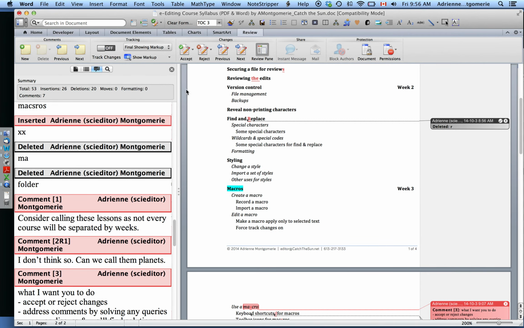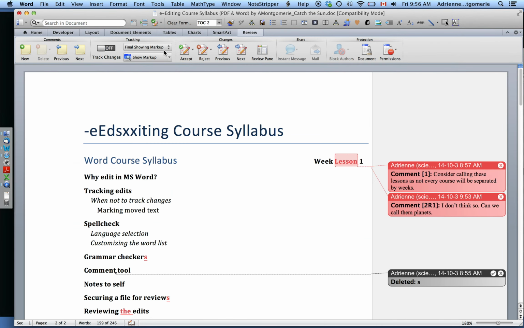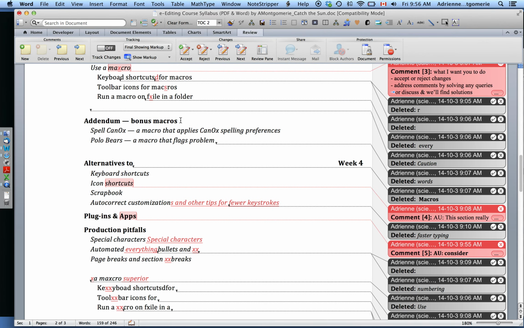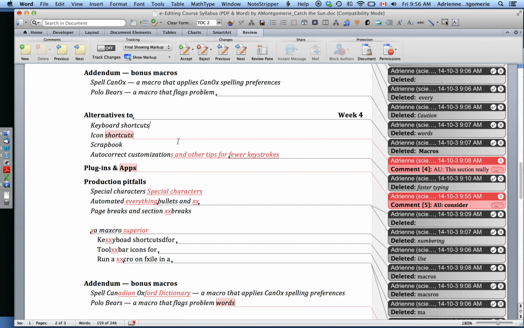The last thing I want to show you is the viewing options up here. So right now we're seeing the final with the markup. And sometimes you'll note that there are problems where there are missing spaces. This happens easily with track changes.